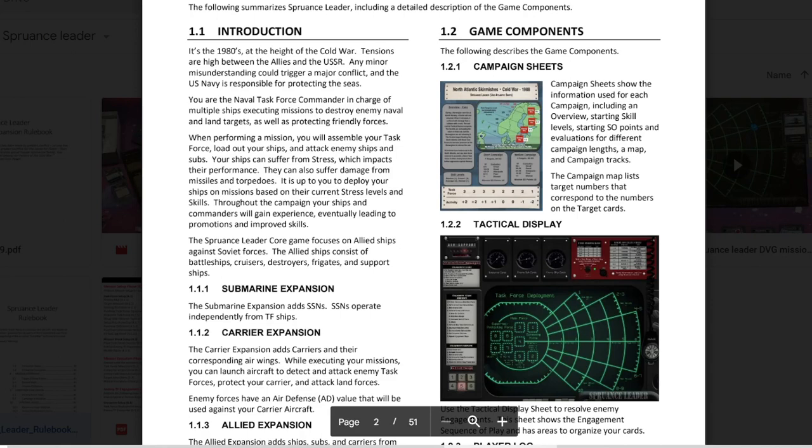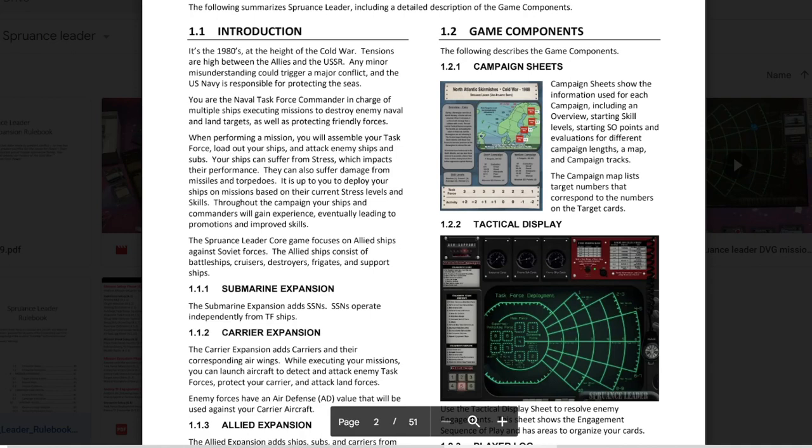Now, for the pros, I'm going to say right off the bat, this could be the best Leader game that DVG has put out. My favorite has been Tiger Leader. I have Sherman Leader, Hornet Leader, Corsair Leader. I'm forgetting somebody in there. But I've got quite a few of the Leader games, and I enjoy them all. And I think Tiger Leader was the best. That was the one that I enjoyed the most.